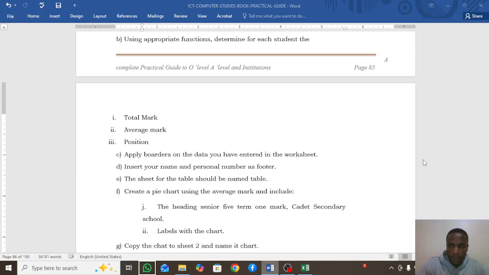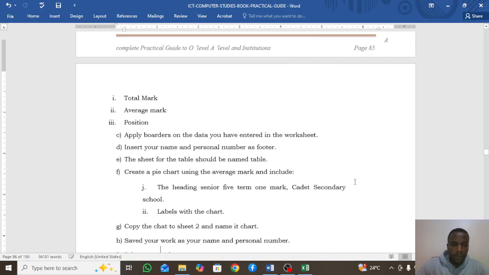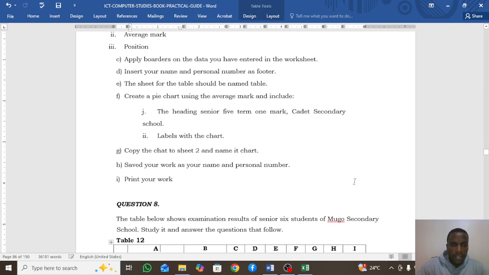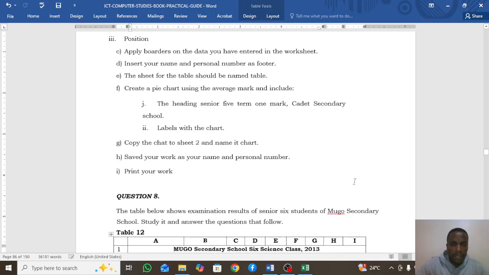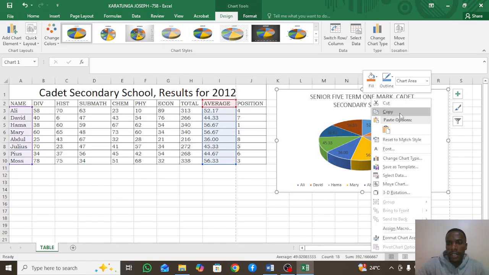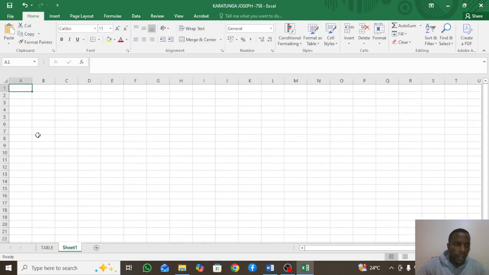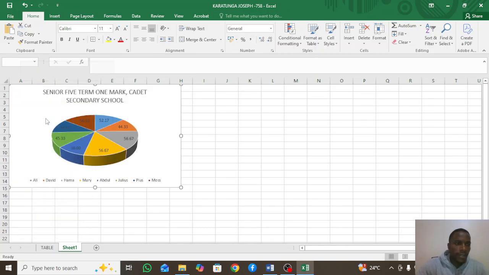Next question. They are saying copy the chart to sheet 2 and name it chart. So I'm going to copy this chart. I will right click here, I select copy, and I create a new sheet by pressing on the addition sign here. Then I come here, I right click, and I paste.